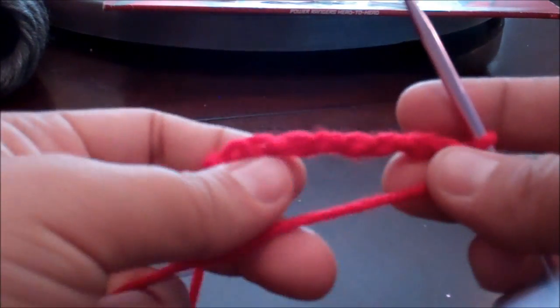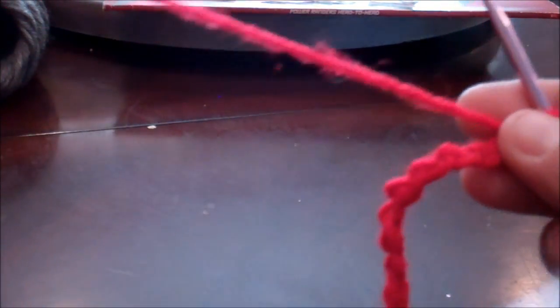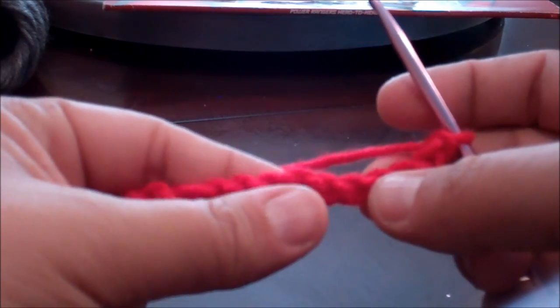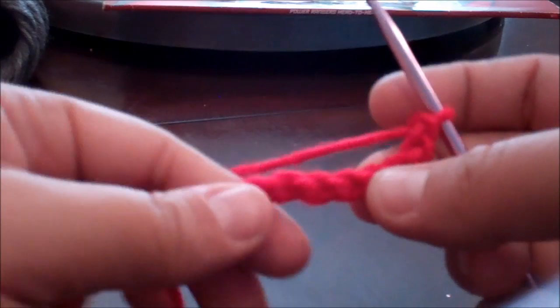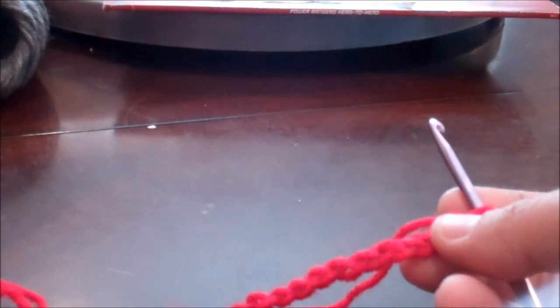1, 2, 3, 4, 5, 6, 7, 8, 9, 10, 11, 12. Now you can make your heart as big or as small as you want it. If you want it smaller, you can do 6 or 8 chains. It depends on what you want. So I'm going to go with 12 here. And I'm going to single crochet into the second one from the hook and single crochet all the way across.